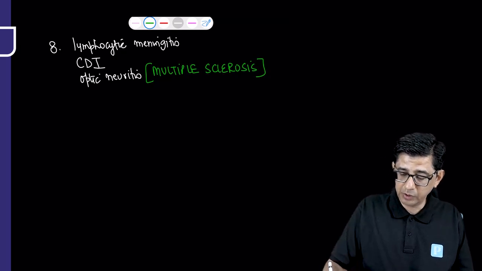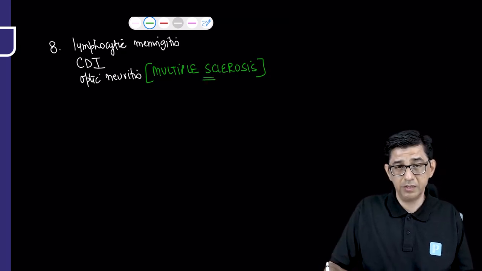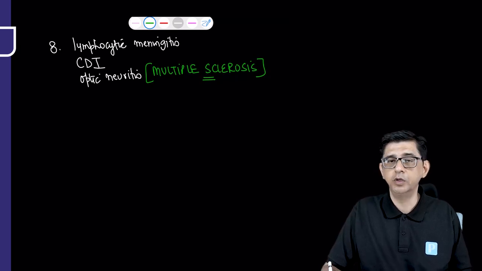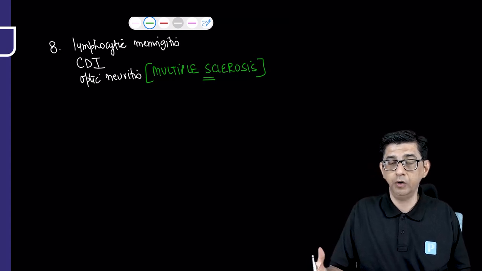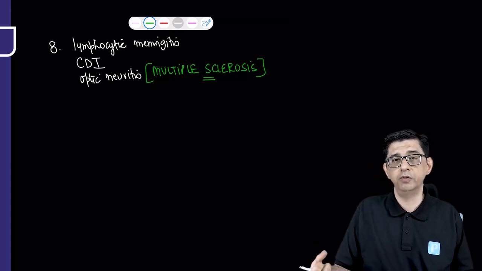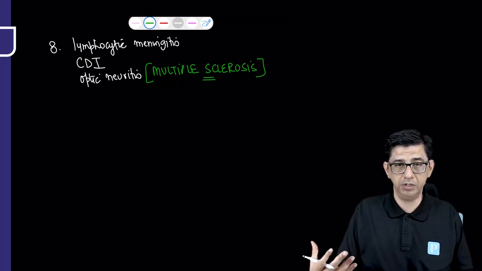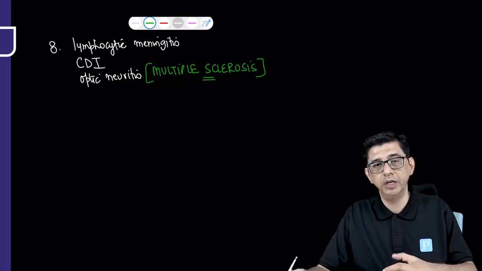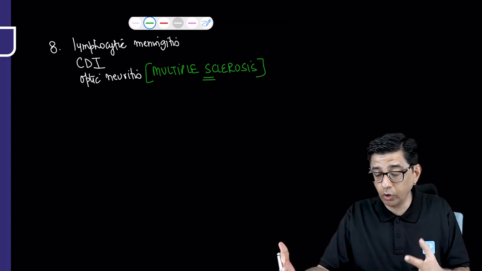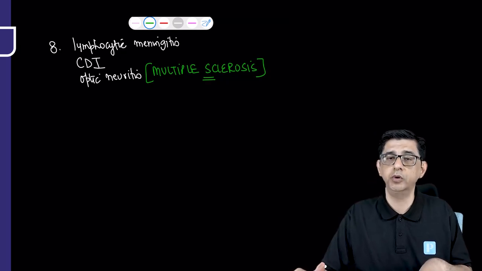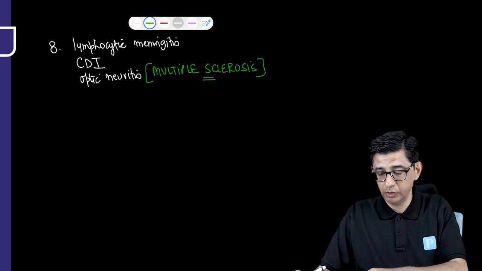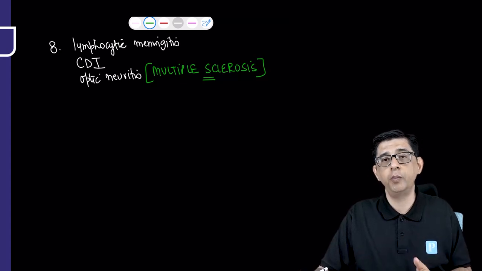So as such, multiple sclerosis would be a Scandinavian or a Nordic woman who would be having Uhthoff phenomenon, where neurological symptoms would be coming on heat exposure, like she's doing a workout or she's having fever or she's taking a hot bath, or there is an increase of body temperature, and that's when neurological symptoms would be developing, is called as Uhthoff phenomenon. I've spoken about it in neurology, and this condition usually also causes optic nerve involvement.